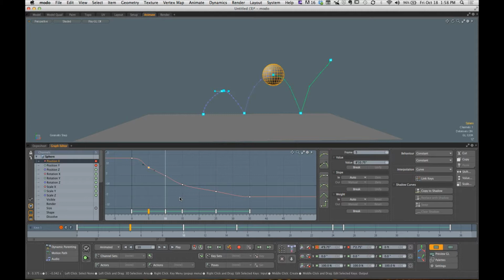Tremendous amount of work just to get a silly ball to bounce twice and recreate the illusion of gravity. And we haven't even done the full thing. We haven't done rotation. We haven't created the illusion of squash and stretch. There's a lot of additional traditional animation features that we still need to go in to make this look cool, to make it look compelling, and to achieve that illusion of life. To make a simple ball bouncing across the screen, that's going to take us an hour, hour and a half, depending on the animator. It's crazy, right? That's a tremendous amount of work just to get a ball bouncing across the screen, right?